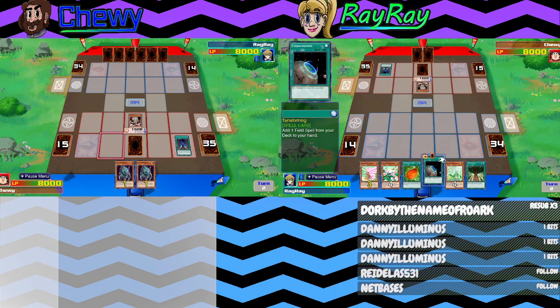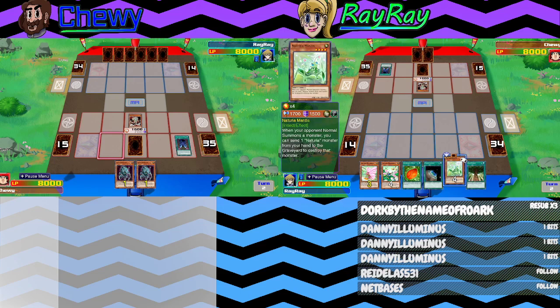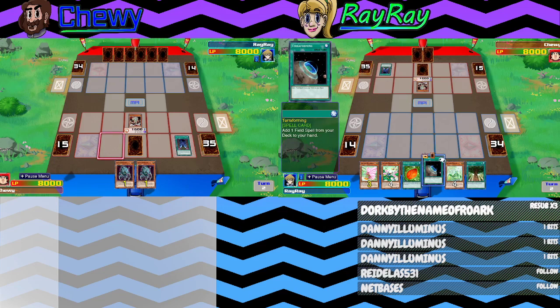Okay, terraforming. Add 1 field spell from your deck to your hand. Okay, that's nice. You can just activate that now. Even though you already have the tree in your hand, getting cards out of your deck that you don't want to draw later is a good way to get the cards you do want to draw.